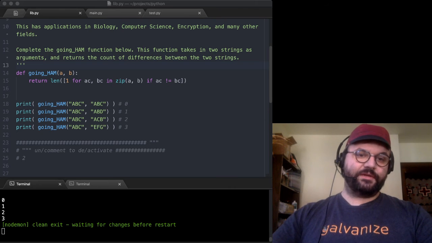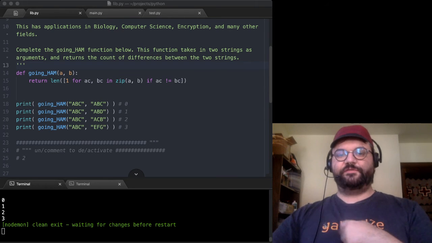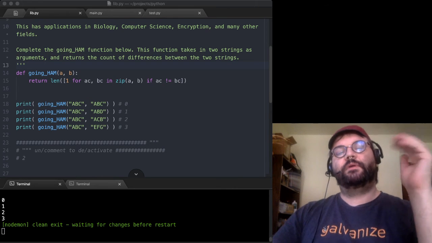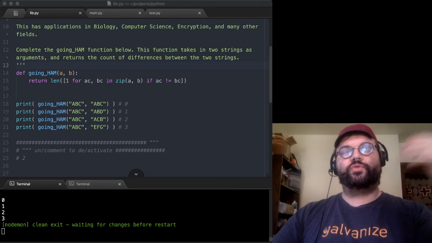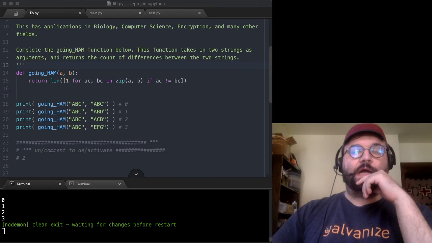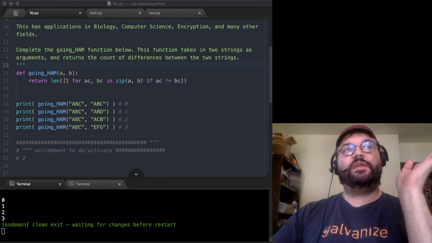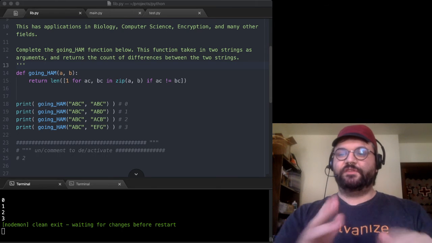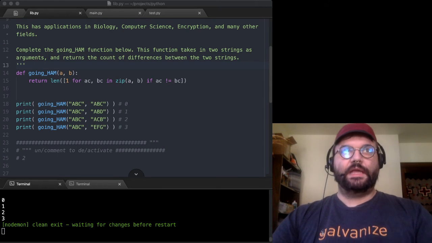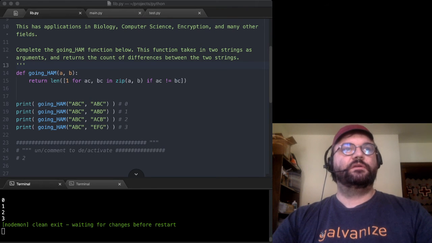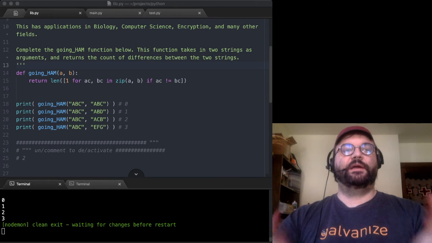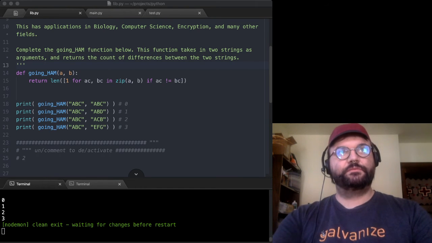One other quick note here: we looked at a few different ways of solving this problem, but in any case, whether we're using range or zip or this comprehension, I don't consider any of these three approaches to be actually logically different, right? In any case, it's always loop through the elements, compare elements across their indices.